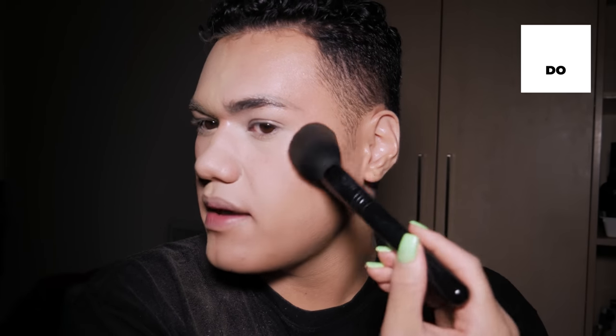Now, instead of scrubbing, we're going to tap. I'm holding the end of the brush to get really, really light motions. Can you see if I hold it here? It's quite harsh. If I hold it here, the motion flows a lot better. And then we're just going to start to tap in little circle motions just in the area where we want the most color, which is obviously right in this cheekbone.